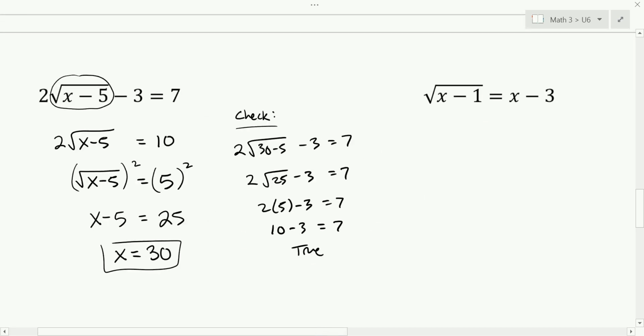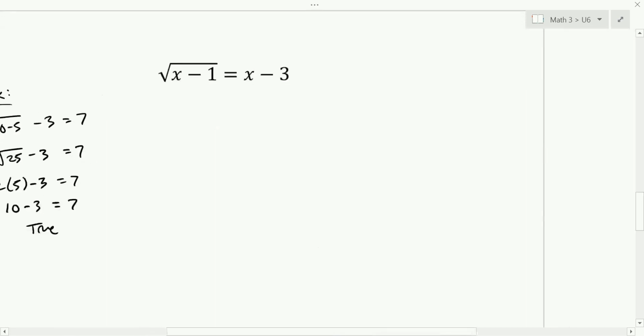Okay. How about the next one? Did we get an answer? What answer? X equals 5 and 2. You get to keep them both? Some of us think we just get to keep 5. Some of us think we get to keep both. What do you say, Kale? Neither. You don't get to keep either of them.